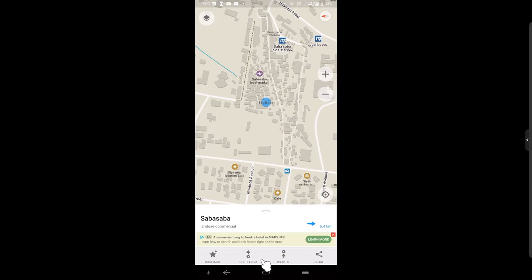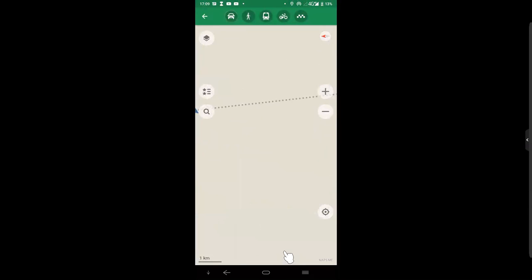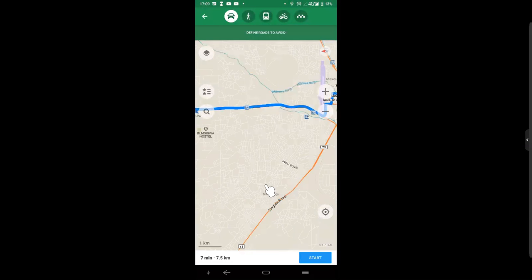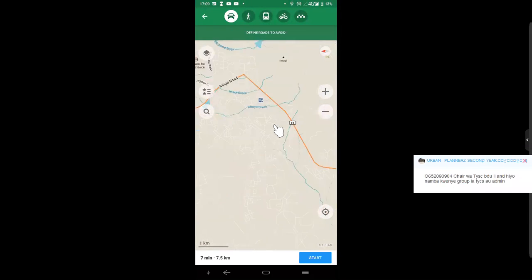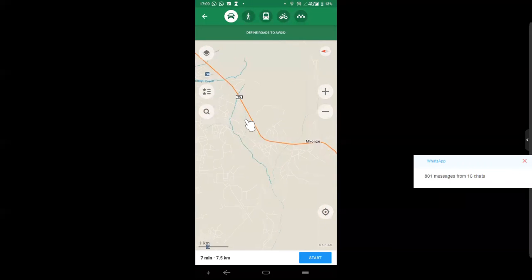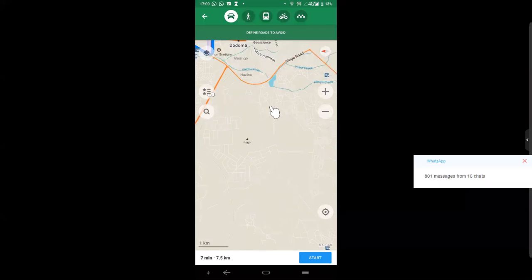I need to go there, so I have to choose route to the position which I need to go. So after you click this, it will try to find the ways from the position you are in to the position you are going to.